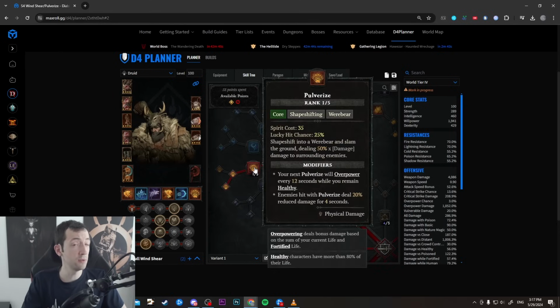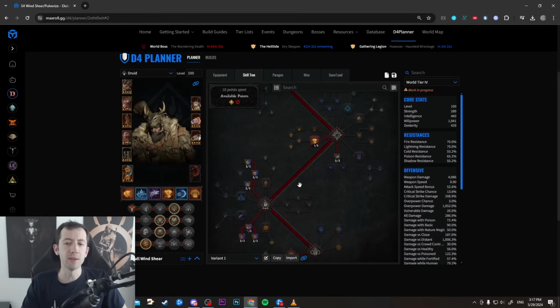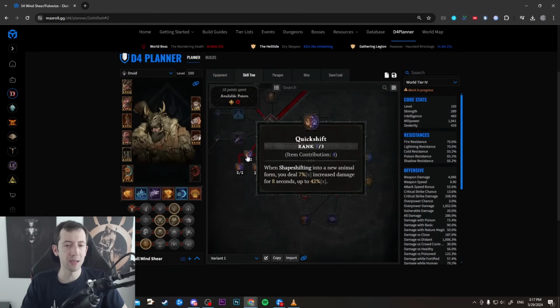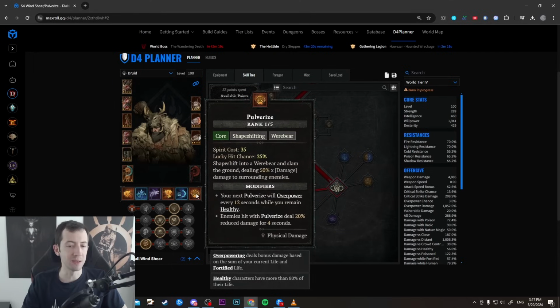Just for the shifting mostly, and for the defensive utility, so you can get 20% damage reduction sometimes if you walk into a pack or something runs up to you. You can just pulverize them, for example, they deal less damage to you. It's kind of nice. And also another easy trigger for your Wild Heart Hunger boots or for your Quick Shift. So again, with the boots you want to shift every 5 seconds. Without the boots you want to shift at least every 8 seconds for the Quick Shift. This is definitely something you want to keep up. And Pulverize helps with that as well.